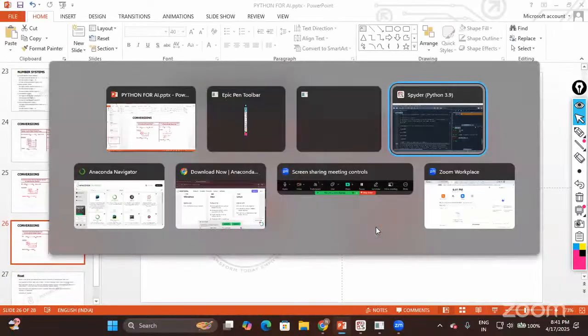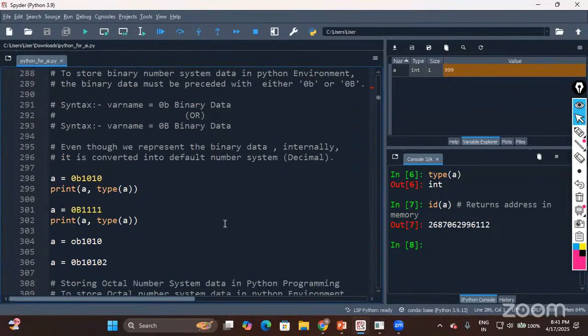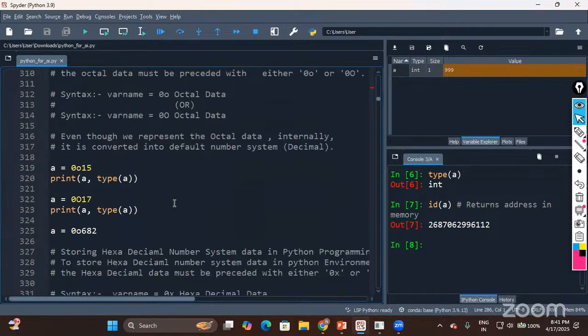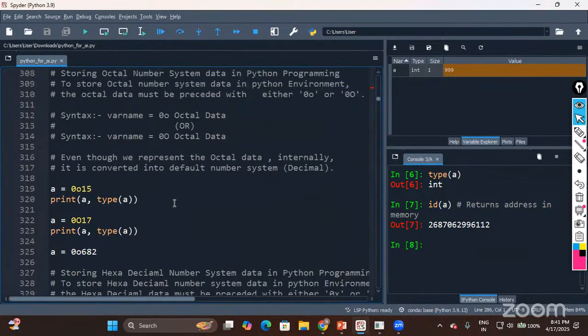We'll also be working on the hands-on in the coming session. I have multiple examples for each and every topic that we have discussed so far, and these examples we'll be discussing in the upcoming session, friends. Right? Yes.